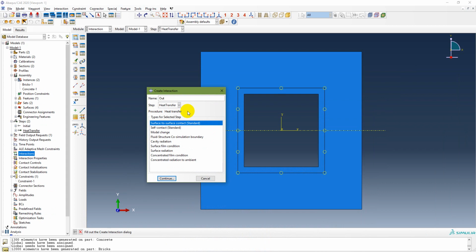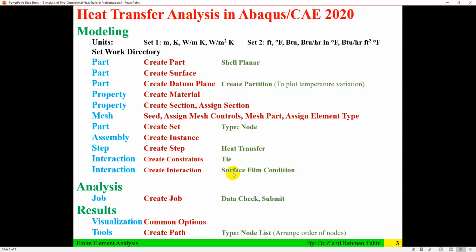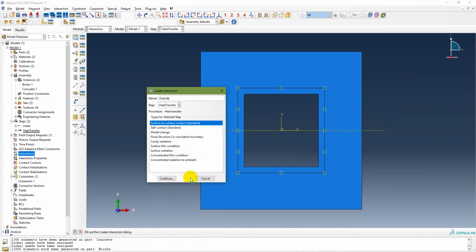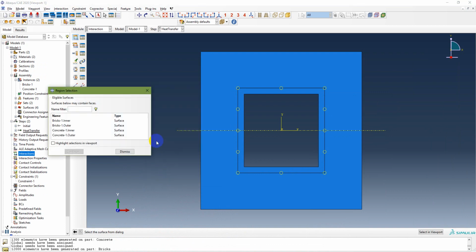Let's say outside, and then the step is heat transfer. If you try initial, it will not give you what is required, so heat transfer, and then there it is surface film condition.